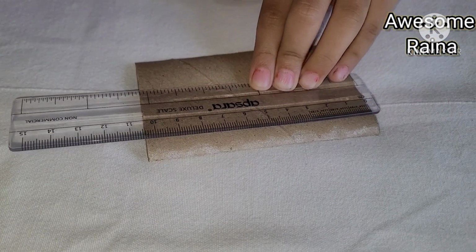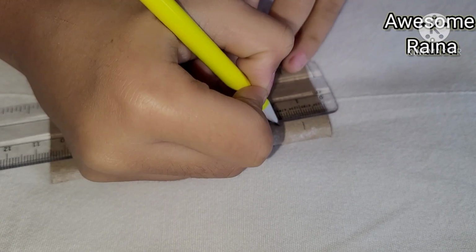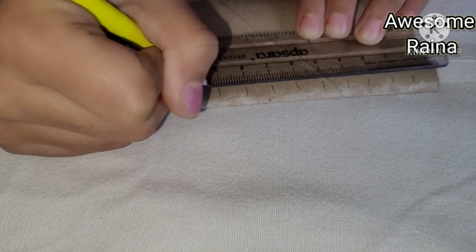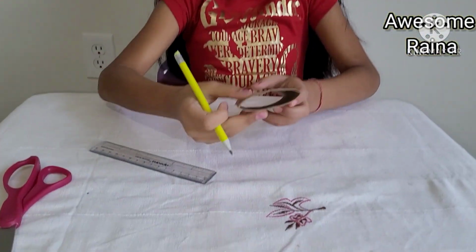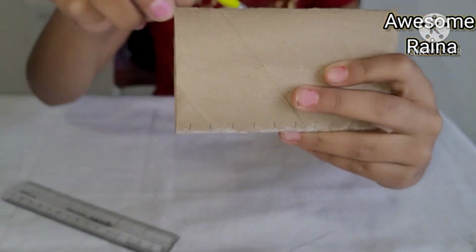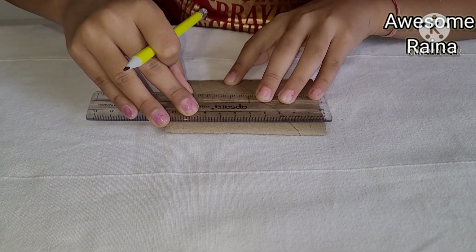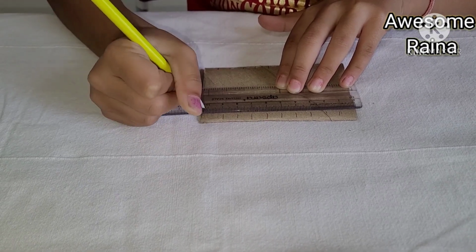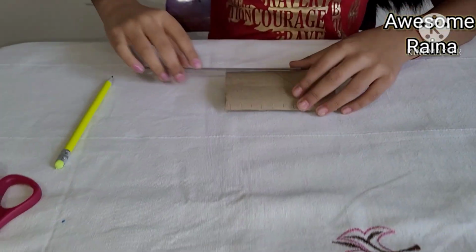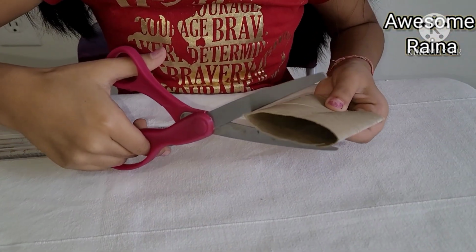1 centimeter, 2 centimeters, 3, up to 10. And now I'm going to be doing this for the other side too. So again, I'm going to be marking 1 centimeter, 2, up to 9 and 10. Now last but not least, I'm going to be cutting them out like this.